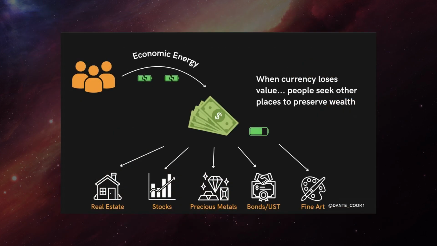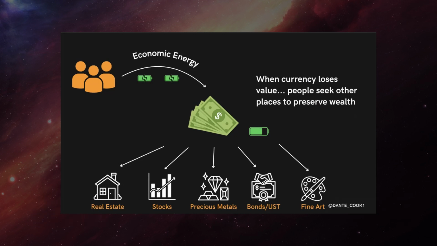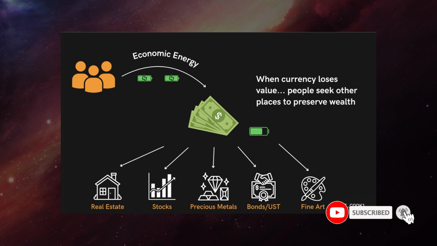So what we're talking about is, if we start from the top left, people are putting their economic energy into work, and in return for that, they're getting money. But the problem is the money they receive is losing value over time. It buys less and less, whether it's hamburgers or whatever. It requires more and more dollars to buy those items. That's inflation. And the flip side is the purchasing power of the money is less and less over time. So what people are forced to do if they want to preserve the purchasing power of their money is to invest it in places where they can hopefully preserve it.